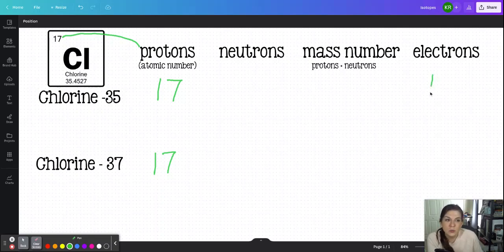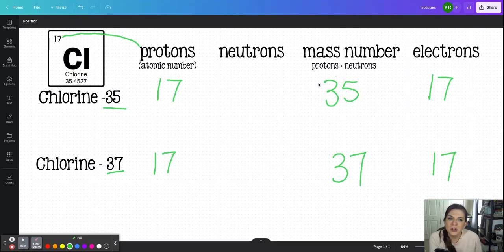Now, if both of these are atoms, which we are assuming that to be true, they would have a neutral charge overall, meaning that the protons would be equal to the electrons, the positives are going to be equal to the negatives. So in that case, each of these is going to have 17 electrons. Now the mass number is written right here, we have the 35 for chlorine-35 and the 37 for chlorine-37. And then all we have to do is a little tiny bit of math to figure out the number of neutrons. The mass number minus the protons or the atomic number will tell us the number of neutrons. And that's because the mass number is the protons and the neutrons together. I have 35 subatomic particles in the nucleus of chlorine-35. And the question is how many neutrons are there? So I'll take that 35 and subtract 17. And my brain wants to say it's 18. And that is true. So chlorine-35 would have 18 neutrons. And then if I had a mass number of 37 in a chlorine, the difference between those is the 20 neutrons that are in the nucleus of chlorine.